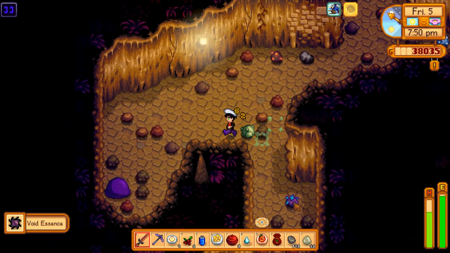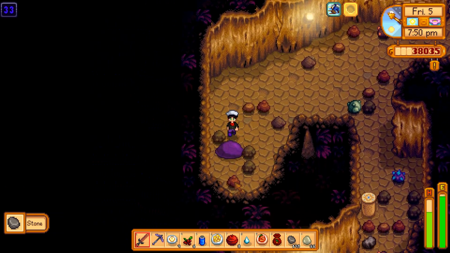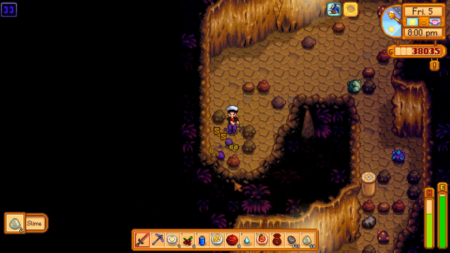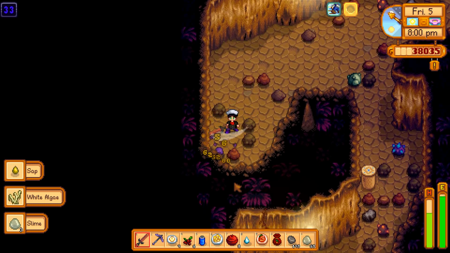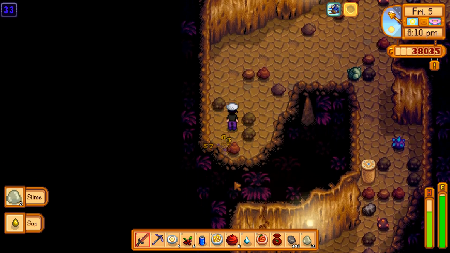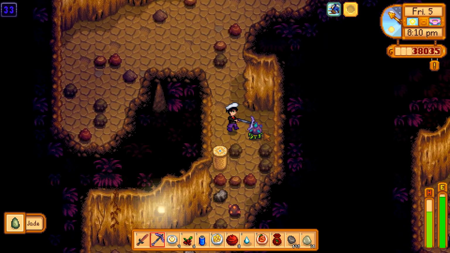That's an iridium ore. They seem to have a pretty decent chance of being an iridium ore crab though, which means that rather than getting iridium ore, there's actually a straight up chance that when you kill the crab, you don't get the ore at all, but there is a chance you get crab cakes from killing them. So it's like, cool, I got crab cakes, but yeah.